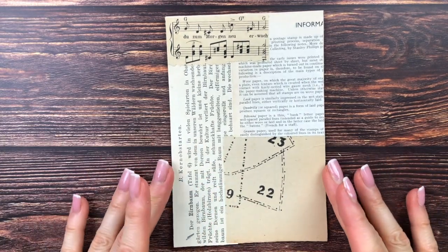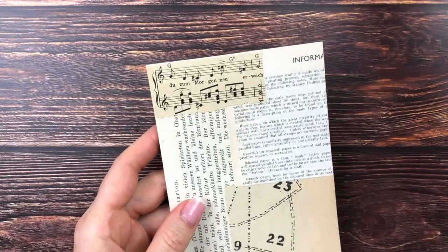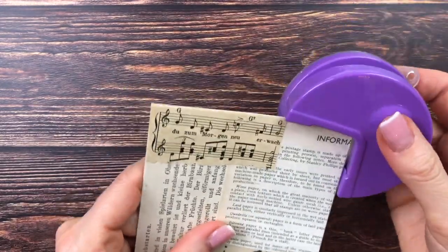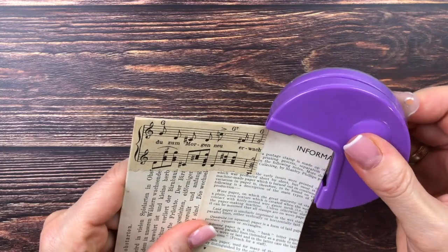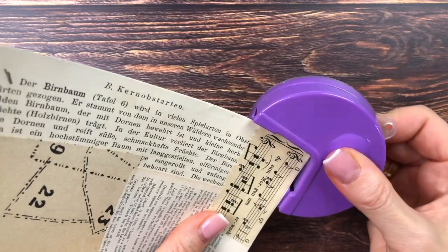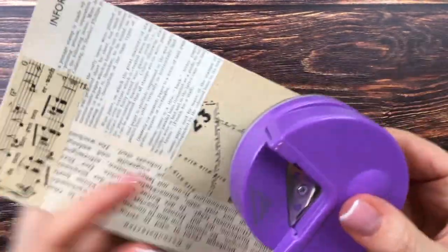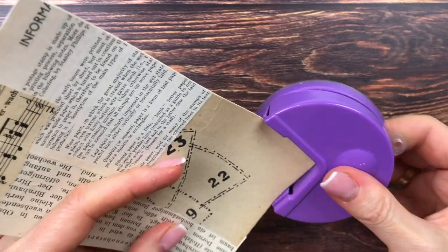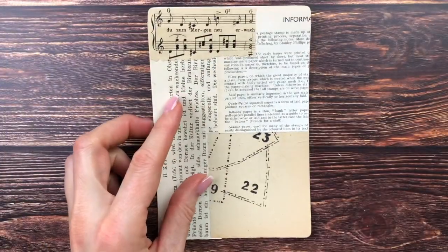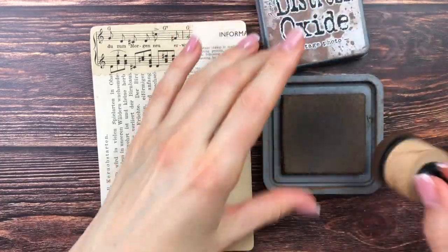Okay, now that our base is covered, I'm going to round the corners just because I like that look. I will again link this corner rounder down below. And guess what's next? Yep, I'm gonna ink the edges.